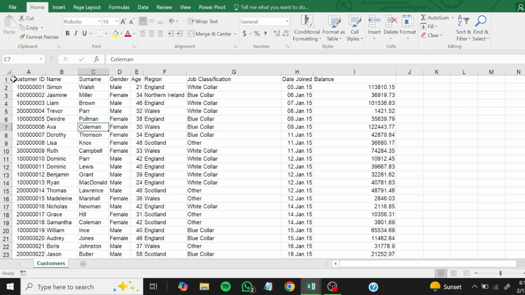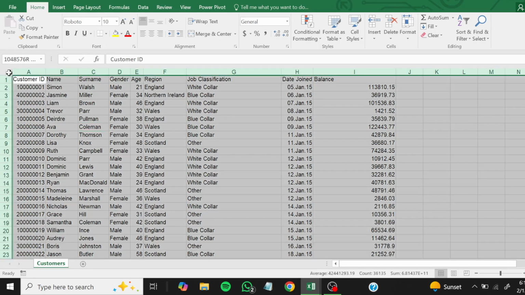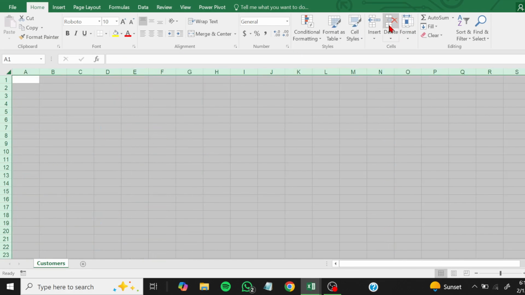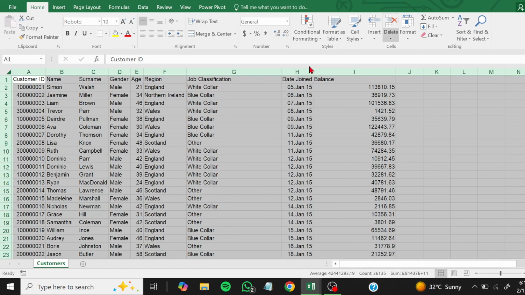All right, see this point here that doesn't have anything. If you watch the small triangle there, if you click on it, it selects the whole sheet. That's how to select the whole sheet. Right now I can just delete, and everything will go. So Ctrl Z to bring it back. So if I want to delete everything in the whole sheet very quickly, I can just do that, right?